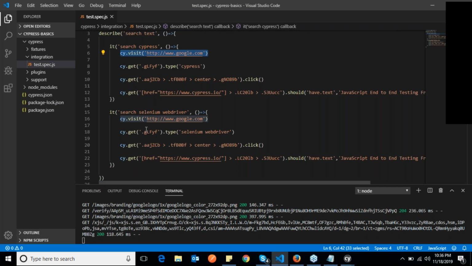We should take it out, because every time we are opening Google and searching something, it should not be in each test. It should be separate, or we can manage it. Let me copy this.